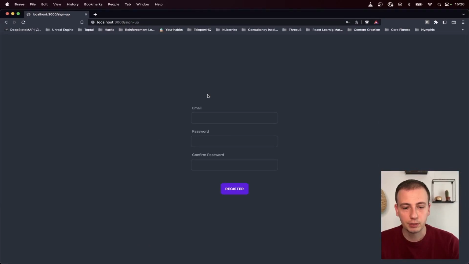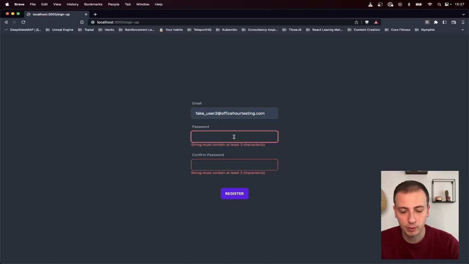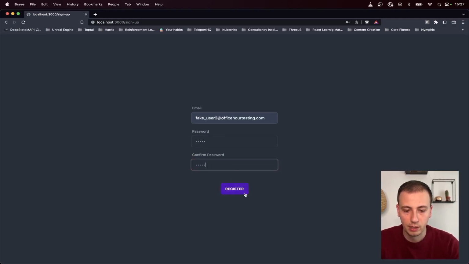So before we get into the Next.js project, let's quickly take a look at the final result. We have the sign up page, and on it we have a simple form. We're not able to submit anything unless the form is valid. If we add valid information, we are allowed to submit. So if I make sure that I have the same password, I'm able to register, and I cannot press the register button multiple times, so it's only going to happen once.